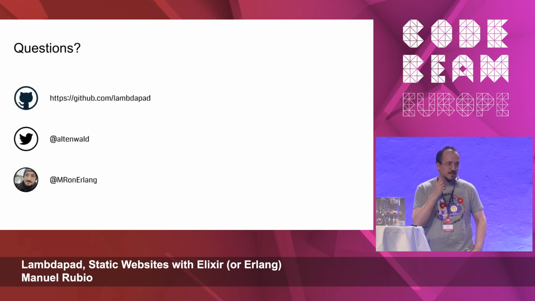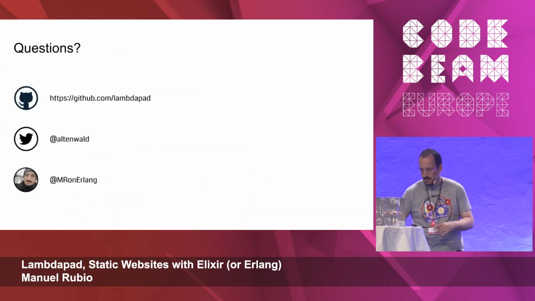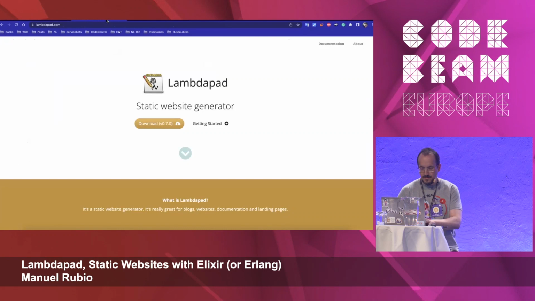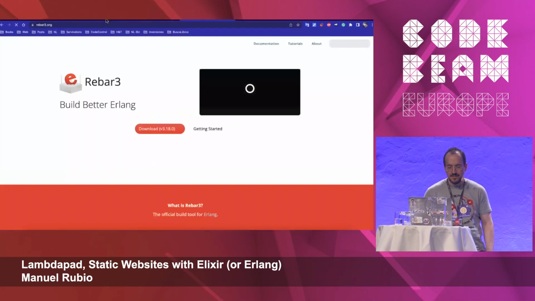Well, it was working because if you check the Lambda Pad page, maybe you can see it's pretty similar to another one.